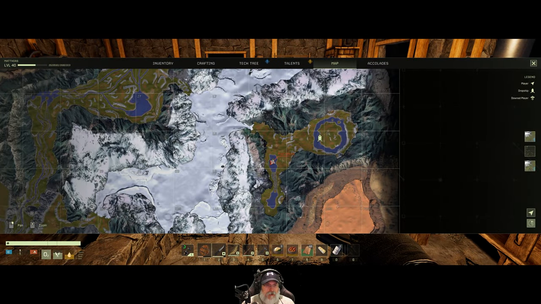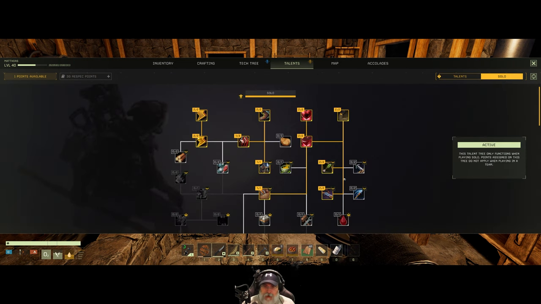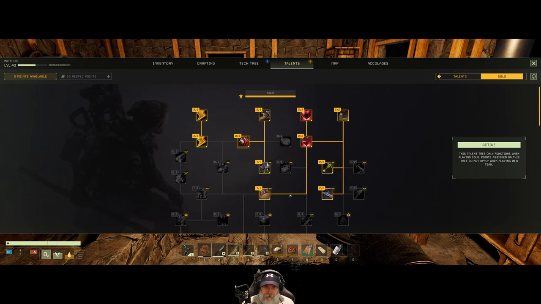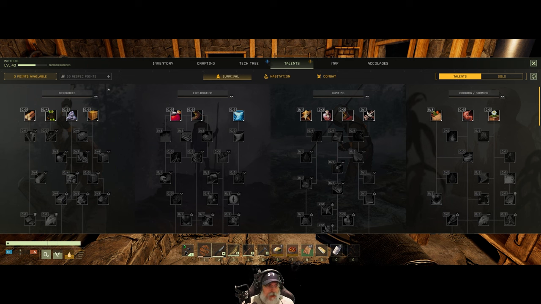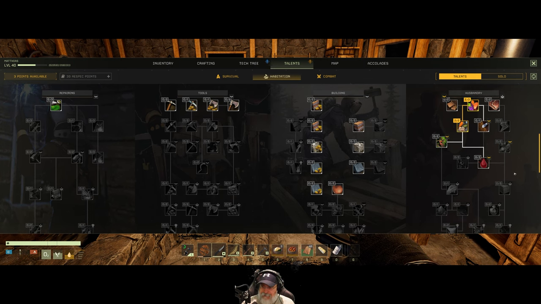Okay, so let's take a look at our tech tree and our talents. Let's go to the talents first. I have a solo talent. I started doing Tis But a Scratch, so we take less damage from the animals. So I'll max that out and then figure out what the next solo talent's going to be. And then we have 3 normal talents, and I have indeed been starting to put those into husbandry.